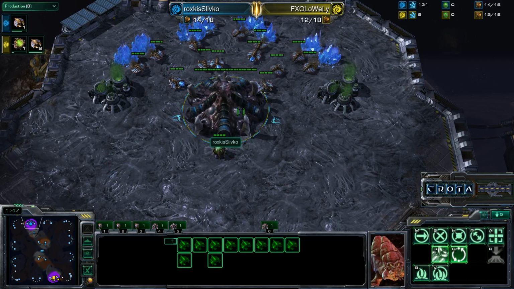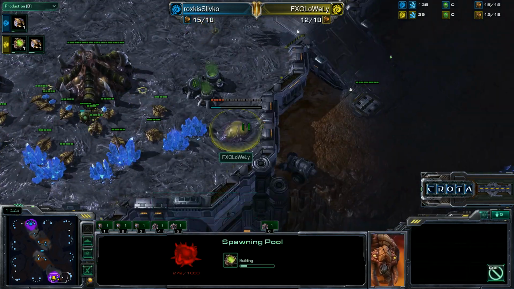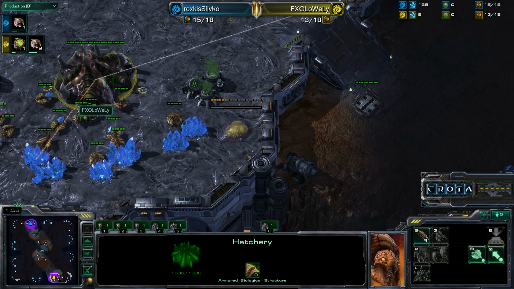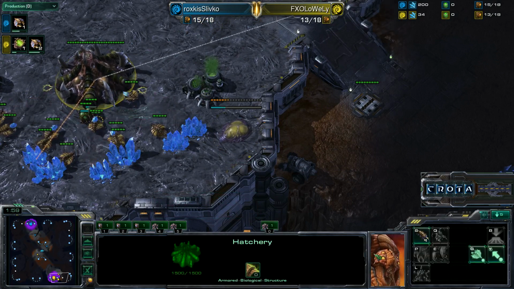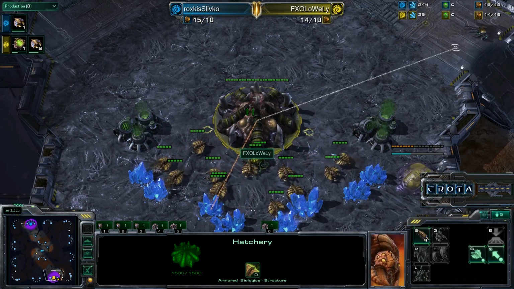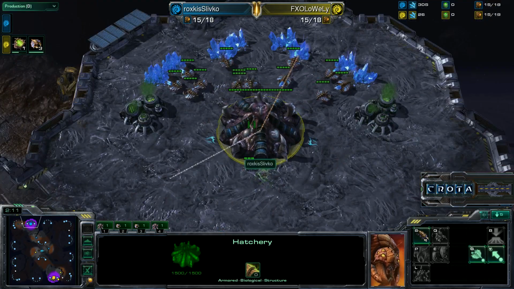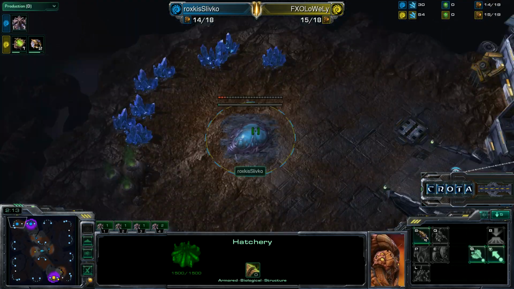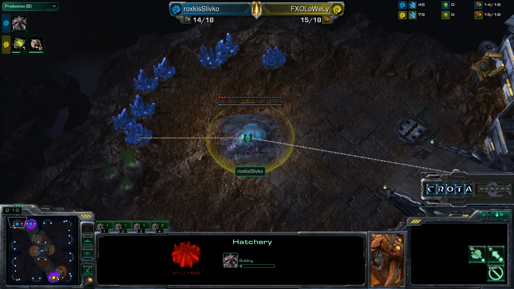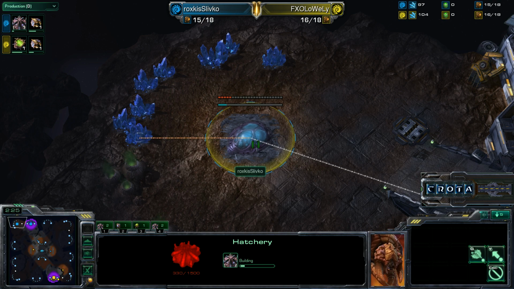Slivko now sitting at 14/18. Meanwhile, LoWely opting to go for an earlier spawning pool coming into play, so the Zerglings will be out slightly faster for LoWely. He will also benefit from additional larvae, and we'll see what that actually turns into, as we don't see any spawning pool yet coming in from Slivko. Slivko looking to set up, yes, it is going to be a fast hatchery, a 15 hatchery, but then again the queen will be coming out, and the queen does increase production better than one hatchery.